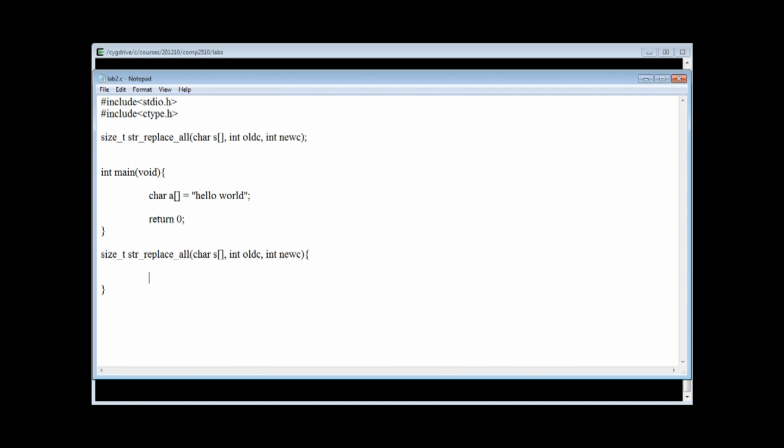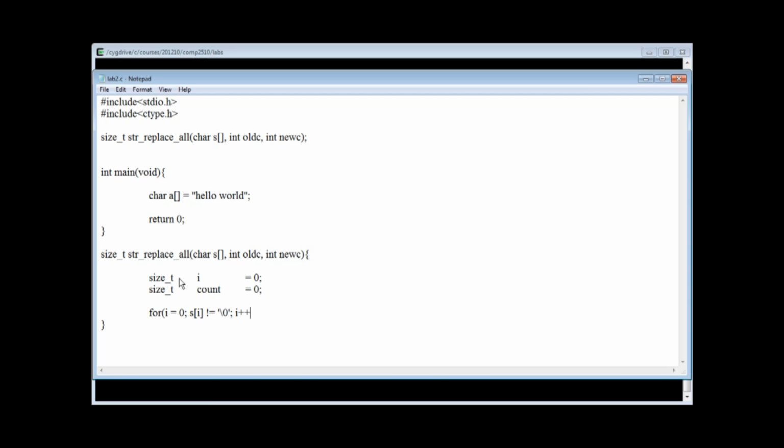And I have to also keep track and return the number of replacements. So every time I find a replacement, I'll make a note of it. So for loop again. A variable, number of replacements. I'll save a bit of typing by calling it count for now. For i starts at 0. I less than string length, can't, not allowed to use string length. So what I want to do is go character by character and say, as long as this character is not equal to quote, backslash, not forward slash, 0, that terminates the end of the string.